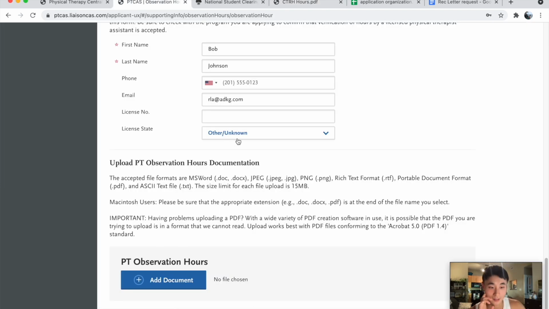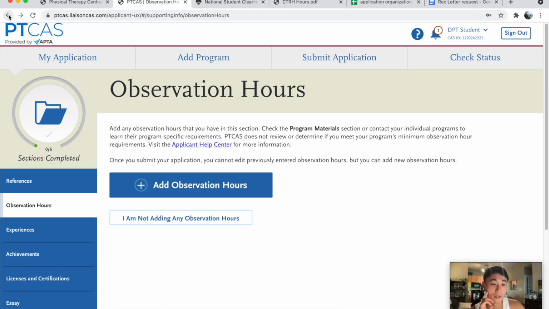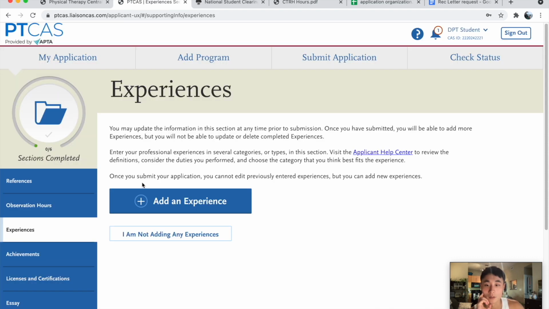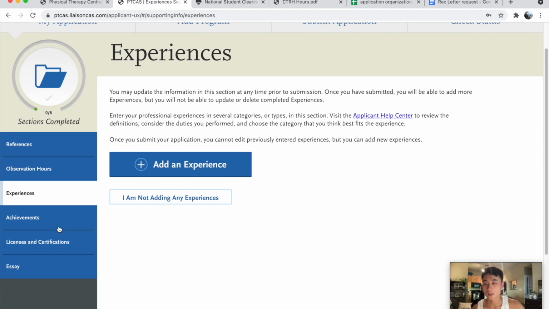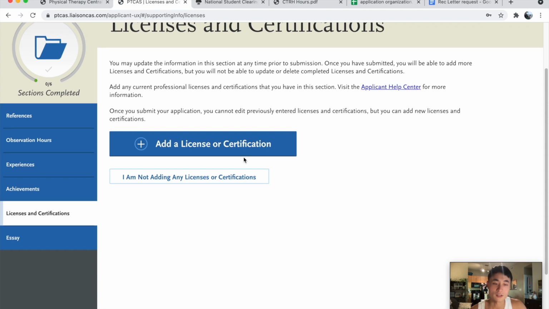So, 2 ways. Get those verified quickly because it may be a pain in the butt to be in contact with them again, especially if you've been doing a lot. So you can add your experiences here: work experience, military experience, anything you've done, and then achievements, honors, anything, and then license and certification, like CPR, AED. Let's say you're a personal trainer, add those too.